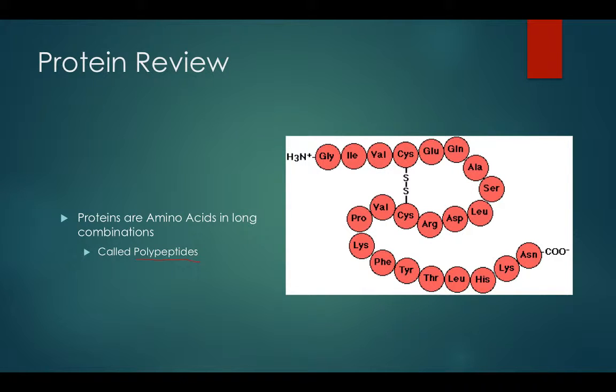So if you see here, each one of these little orangish balls, they're not really orange, are they? I don't know what color that is, honestly. We'll call it reddish-orange. The reddish-orange little balls right here, each of these balls represents a different amino acid. And all these combined together equals a protein.